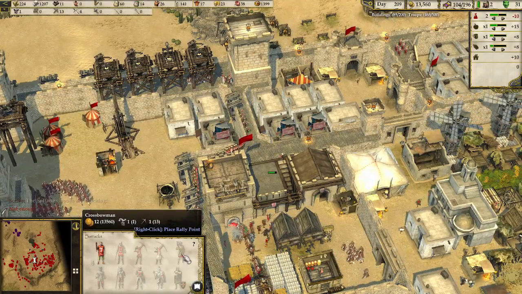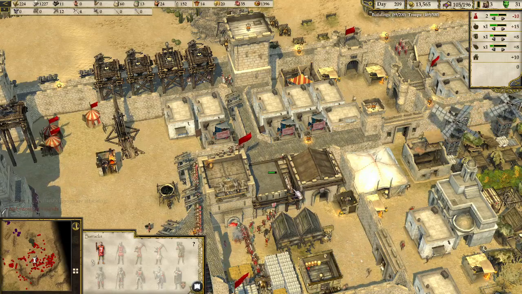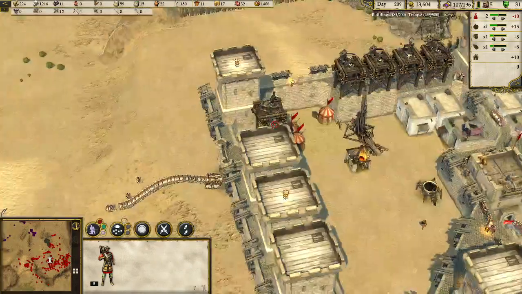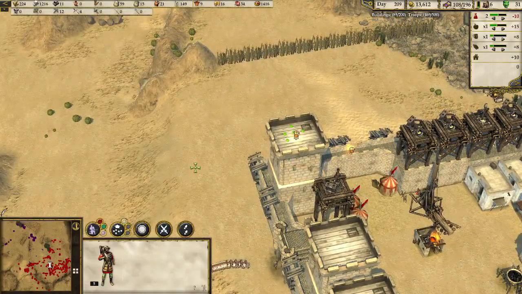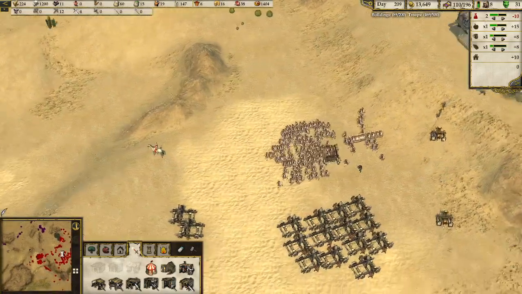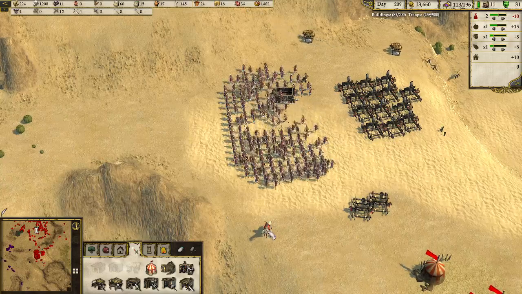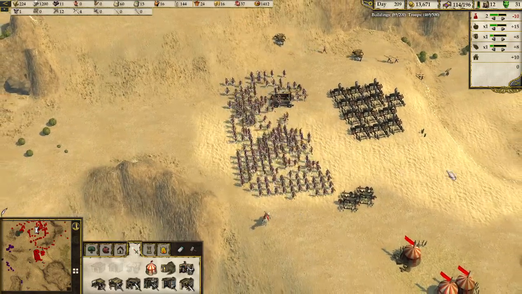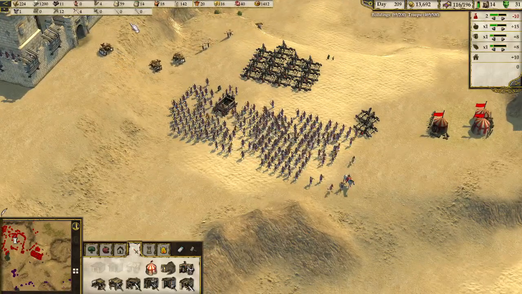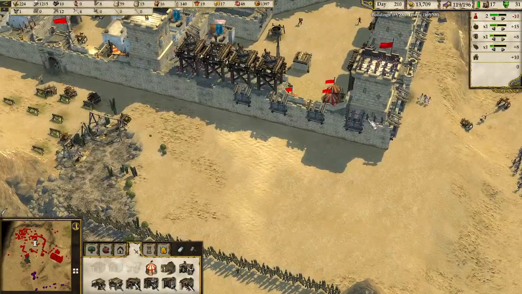A bunch of crossbow dudes. They're good for defense, so I'm going to put them up there. Okay. The guys that walk slowly show up last.